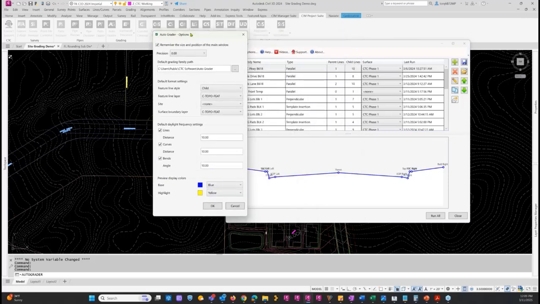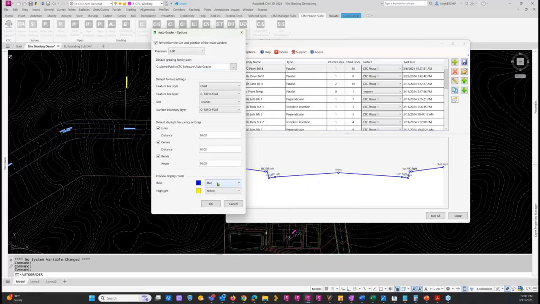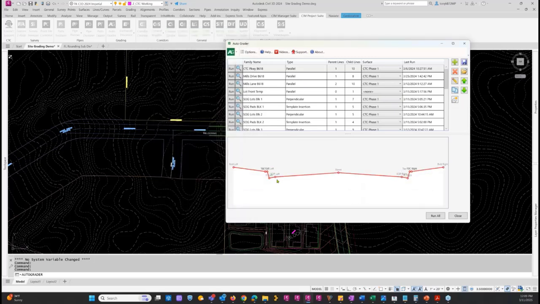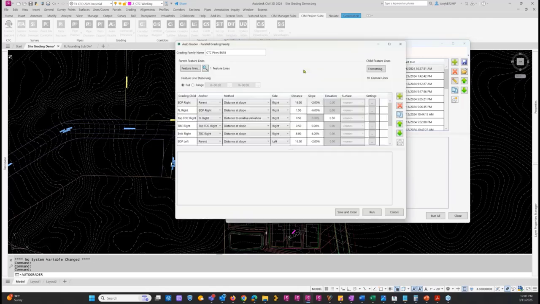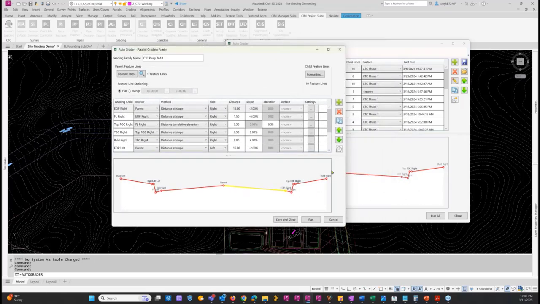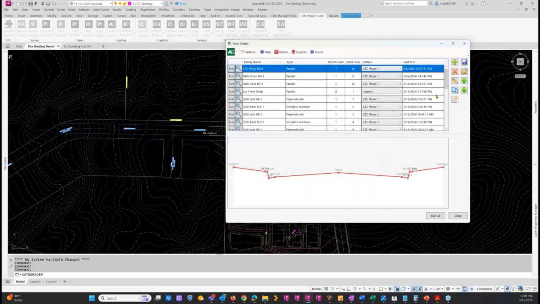So we see I have a blue background for my main family right there. If I wanted to change that to something else, I simply do that here, and the highlight will show these pieces as we work on these. I don't know if you can see that. I'll show you that in a second here. So I'm going to leave that at yellow. We'll say OK. And now you see that that's changed to red. So if I click here to open up my family, let me get back to one other thing I want to show you from here.